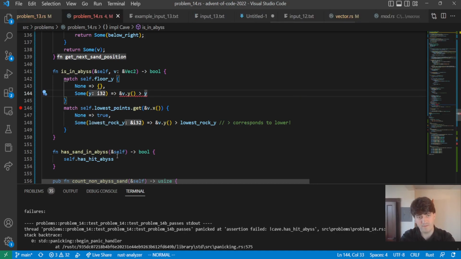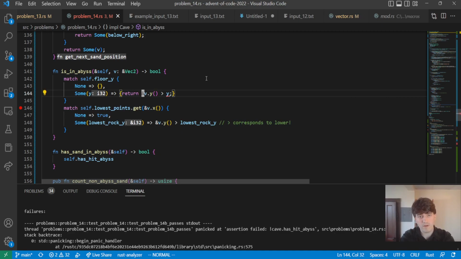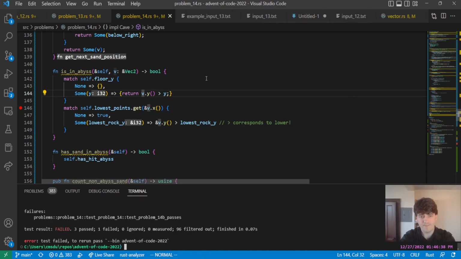It has to be below the floor, which should never happen. So we'll just return this. I think I have to wrap this. Okay. And what's the issue here? Oh, that's not a reference. Okay.